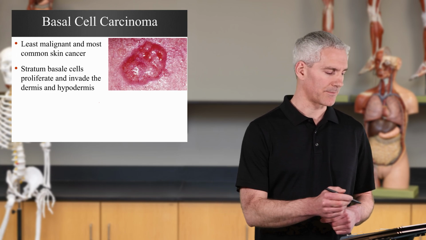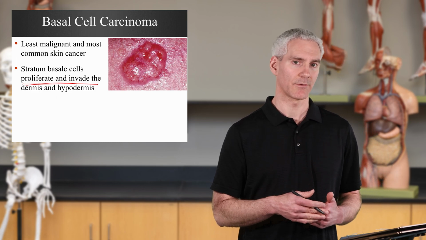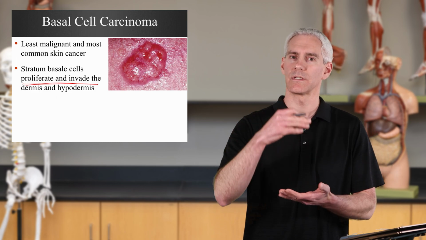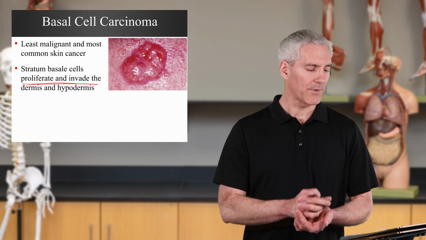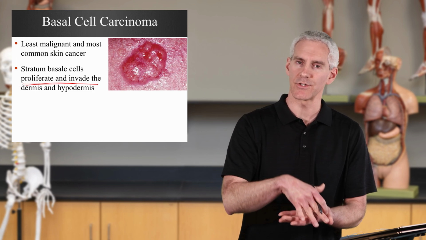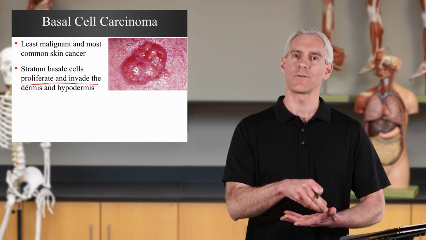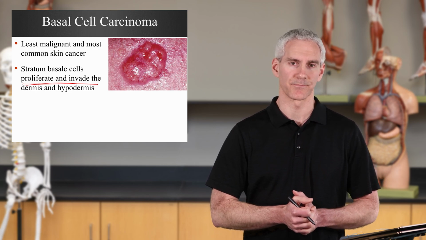In the stratum basale, they're going to basically proliferate and invade down into the dermis, as well as upwards above the skin. You can see this is a raised elevation here. But the redness of it is because of the blood supply. That's the invasion of the dermis. By going down into the dermis, it allows for an increase in blood because that's where the blood is.